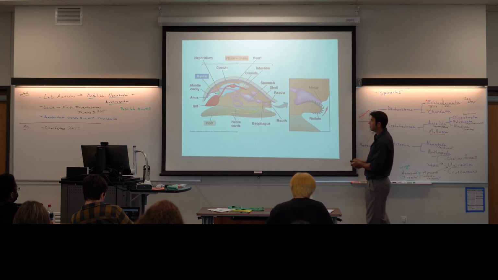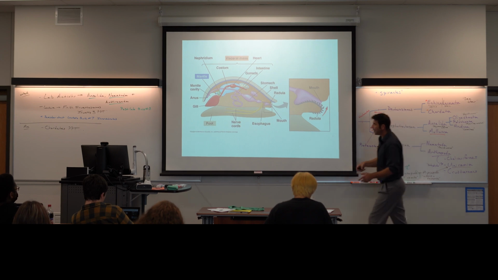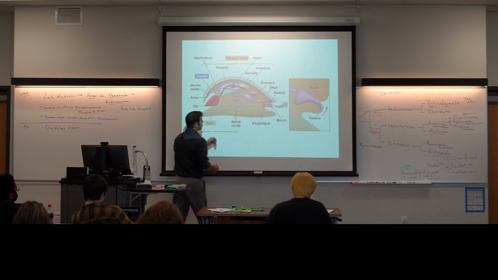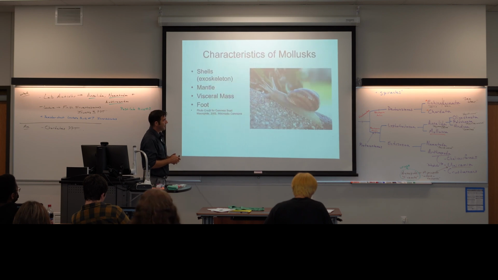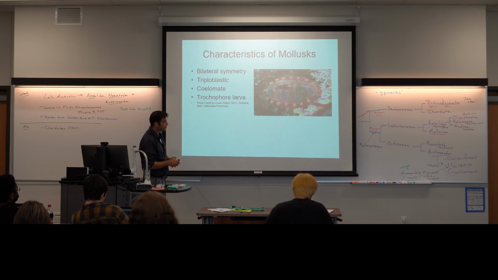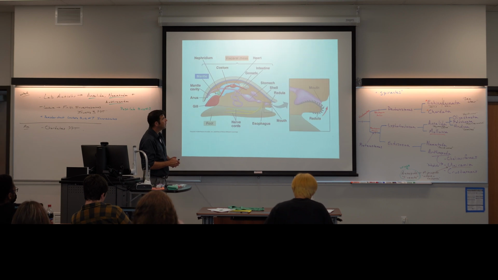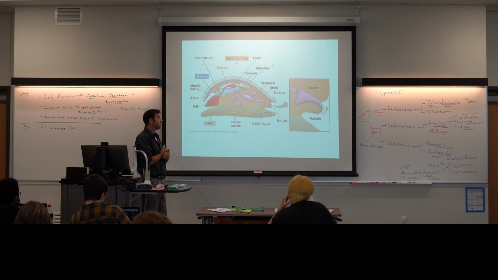Let's look at a cross-section through that. What we're looking at is not a snail anymore, but a cross-section through that chiton. If we could look underneath that shell, it would look something like this, where right underneath that shell there is this blue, well, in this slide they've colored it in blue. That is this structure called the mantle. And we said in mollusks that have a shell, the shell comes from secretions of the mantle. So in this case, we can see that shell right on top of the mantle.